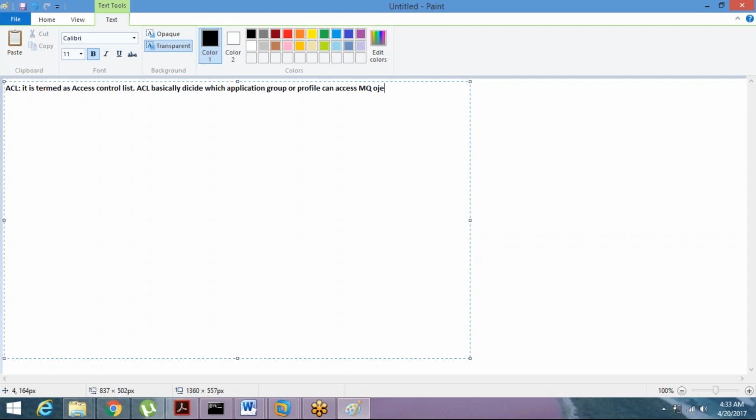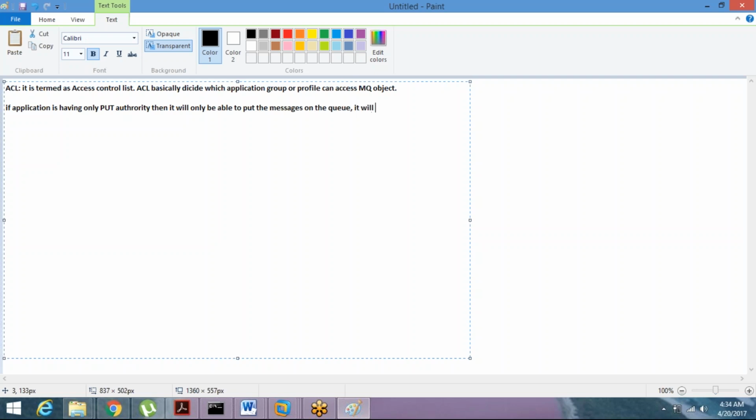So it basically takes the decision, which respective application, group or profile can access what. Let's assume that if an application has only put authority, then it will only be able to put messages on the queue.